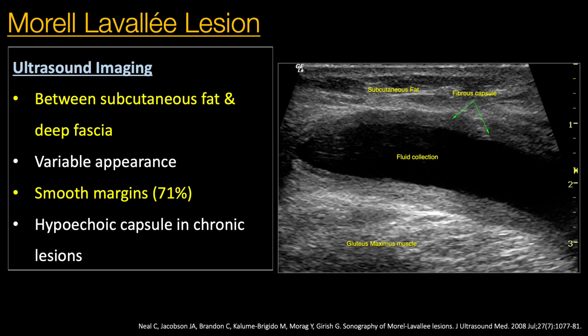So in the early stage when you image the patient, the only thing that you might see is a little bit of edema in the subcutaneous fat. Then as the collection gets more organized, you might see a proper collection forming, and in the late stages what you see is a fibrous capsule formation of variable thickness, but this is how the capsule would look like. The collection might look anechoic, isoechoic, it might look like a complex collection with or without septae or low level echoes depending on the stage or the quantity of blood within the collection.